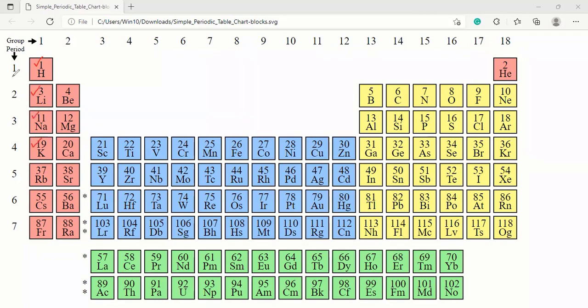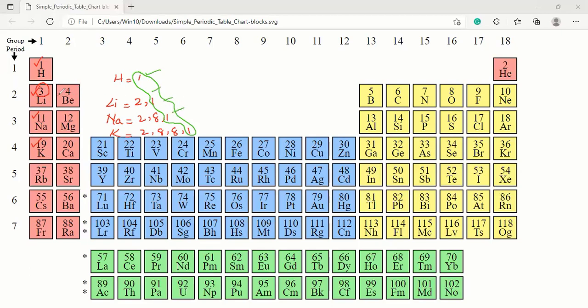Elements which are in the same group have the same number of electrons in the last shell. How? For example, hydrogen has 1 electron. If I want to write its electronic configuration, I will write 1. Lithium has a total of 3, so the electronic configuration is 2, 1. Sodium has 11, so 2, 8, 1. Potassium has 19, so 2, 8, 8, 1. Here you can see that the last shell of each one has the same number of electrons. So for any element in group 1, the valence electrons are all 1.